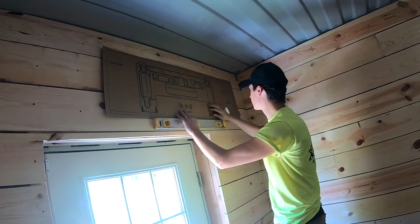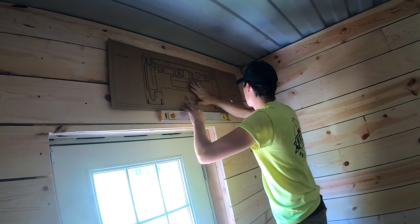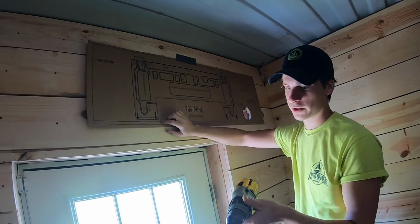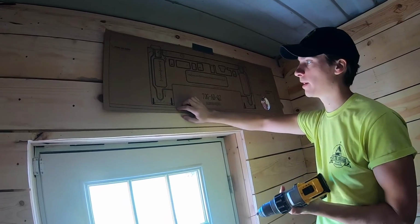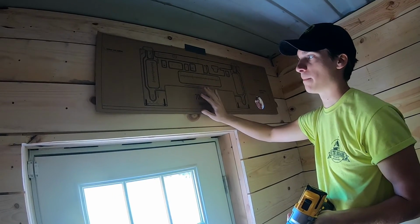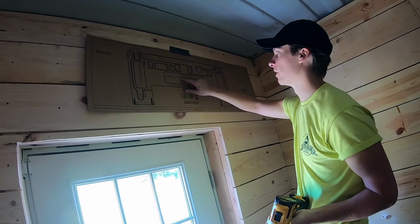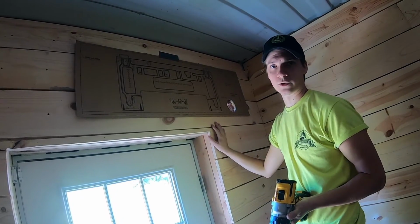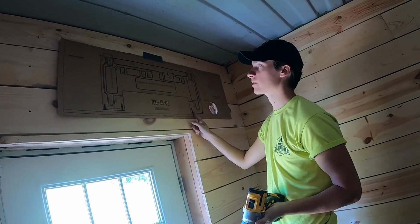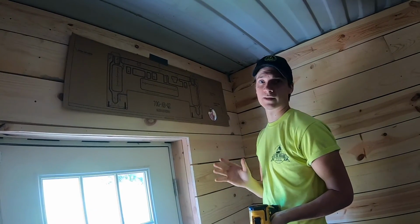That looks about level to me. I'm gonna go ahead and make sure that the tape is all fixed down, and now I'm gonna mark the holes. So now that we have our template in place and leveled, I'm gonna just use a drill with a small drill bit on it to poke through where I'm going to be using the mounting screws. The good thing about this bracket is, as you can see, there are holes everywhere. So regardless of where the studs fall in your wall, you're gonna luck out. Got a stud coming down here and a stud coming down here. So I'm gonna have plenty of different options for this one, but for you, do what makes sense with your wall.